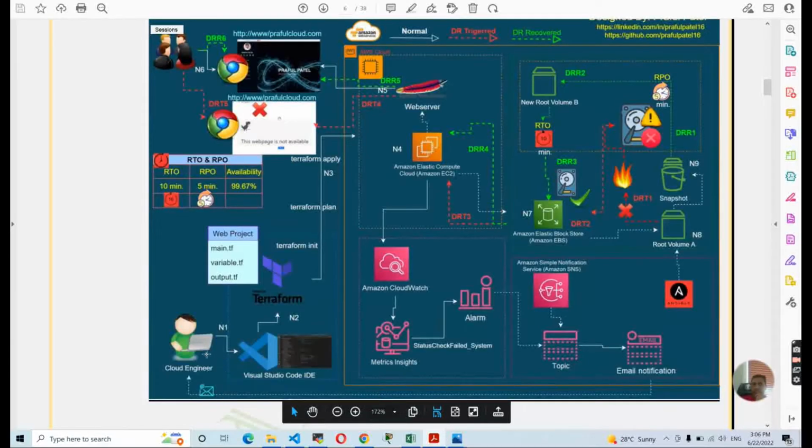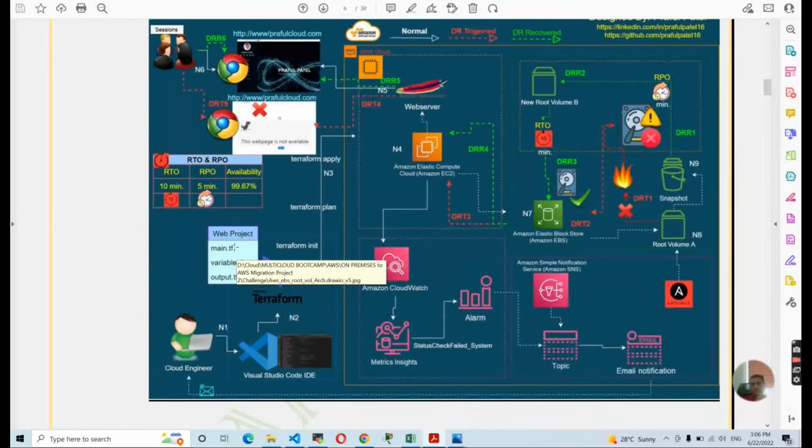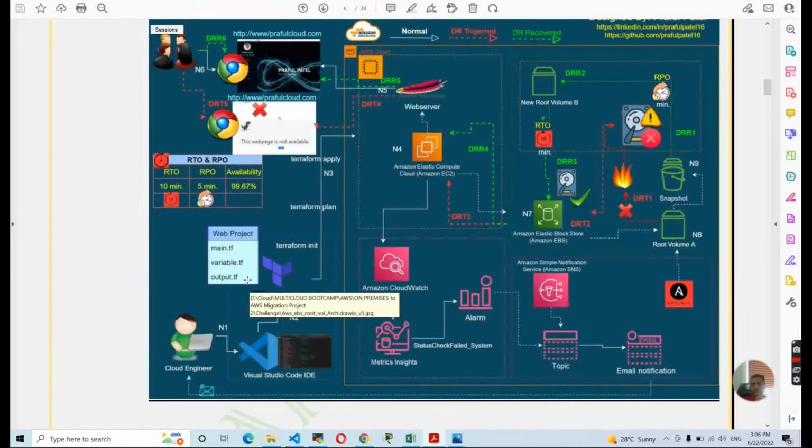So let's start from here. The cloud engineer is working inside the Visual Studio Code IDE, where he has configured AWS and is writing the Terraform scripts for this web project, where the main.tf, variable.tf, and output.tf files are written within this VS Code. We are first discussing the normal flow, which is here.